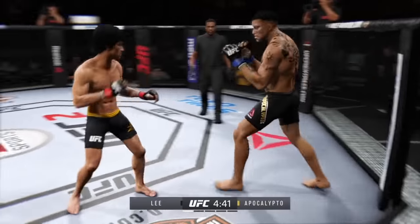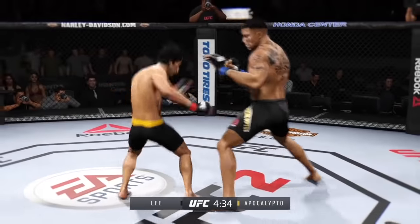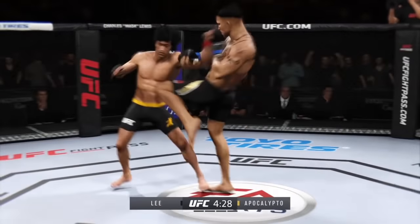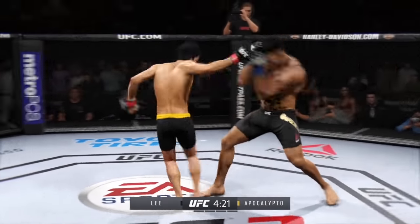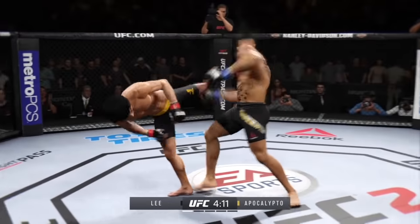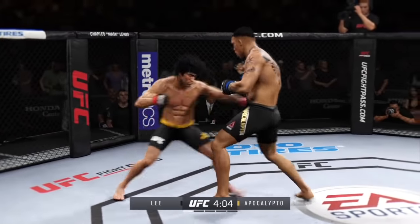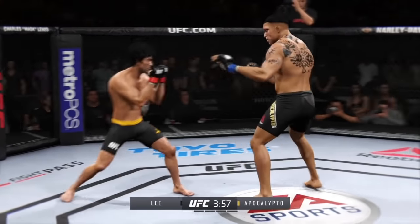Hit him with a jab. Nice body shot. Great return inside leg kick by the Warrior. Oh, he connected with that right hand. Big battle early. He was looking for the head kick, but it was blocked. Nice block, and he counters with the jab. Punishing roundhouse kick. It's a good block, and he counters with the left hook. And right behind it.